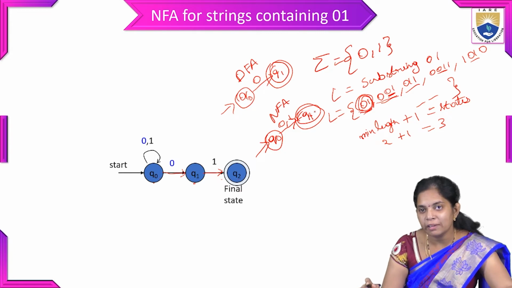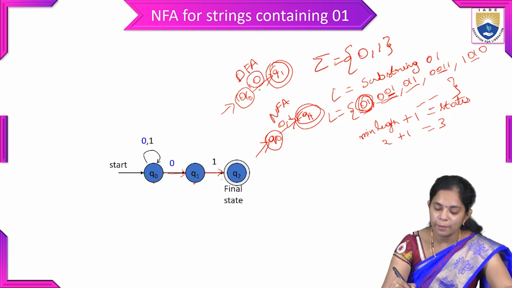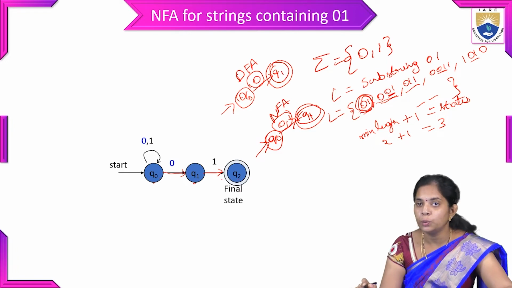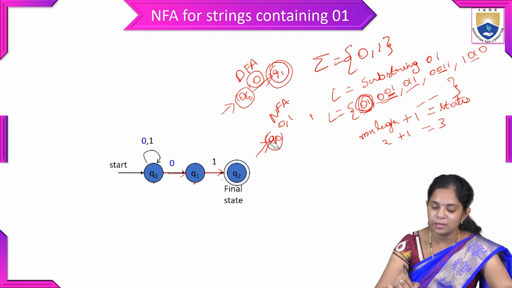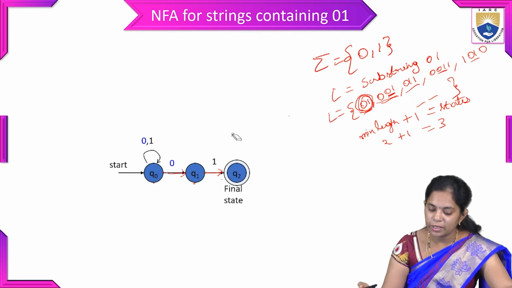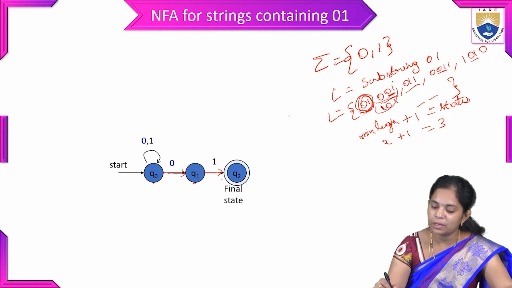In a DFA, we take only a single input symbol, but in an NFA, we can take multiple input symbols, 1, 2 or many. We have to add the possible input symbols for that string in the NFA construction. So that is the main difference. Next, here we satisfied both of these. Here it is also having 1, 0, 1. So these two are satisfied with this condition.